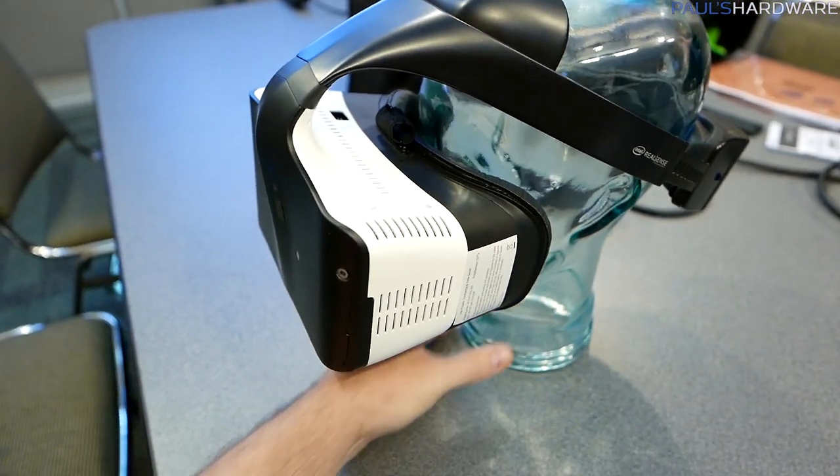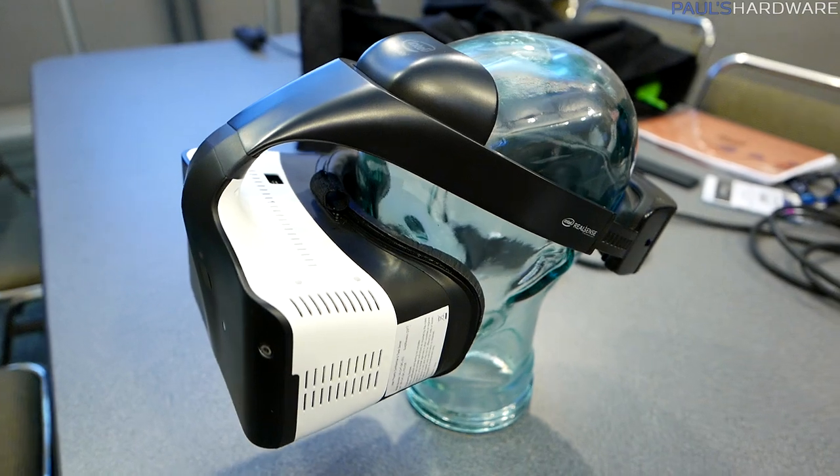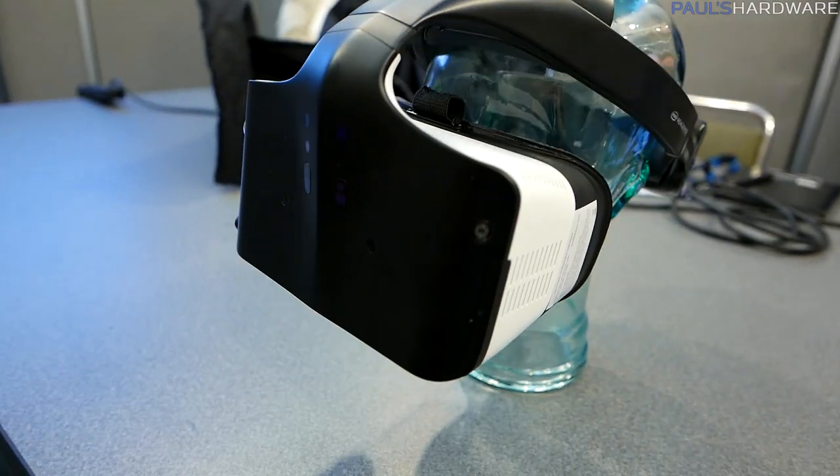There's also a battery positioned on the back for a completely untethered VR experience. Intel is leveraging their RealSense technology — which we've seen used in drones for collision detection. They have six goals with Alloy. The first is six degrees of mobility: forward, backward, left, right, up, and down. You're not going to want a tether if you want full movement, even the ability to move from room to room. The second goal is integrated tracking — no light boxes or external sensors needed.